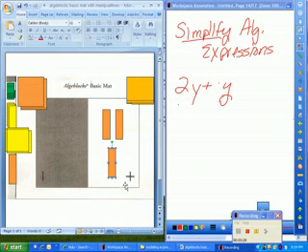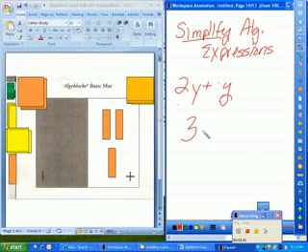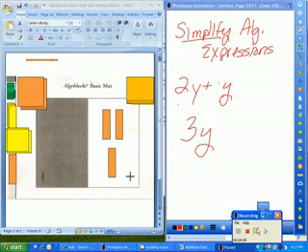By looking at this model, take a couple of suggestions for what we think this might be equal to. Okay, I'm going to go ahead and continue. 2y plus y is actually a 3y. You've got y times 3. You've got 3 sets of y. So 2y plus another y is 3y. And this is as simple as it can get. So for simplifying this algebraic expression, making it as small and short and sweet as you can, 2y plus y equals 3y.